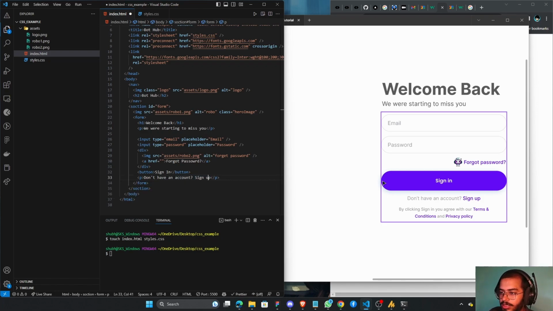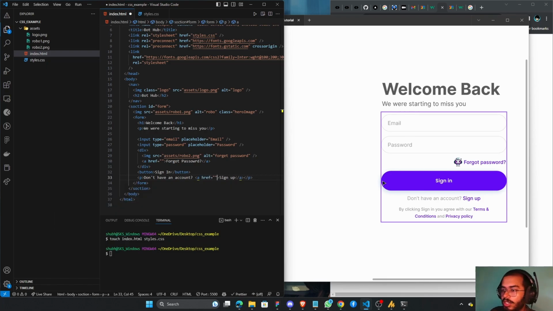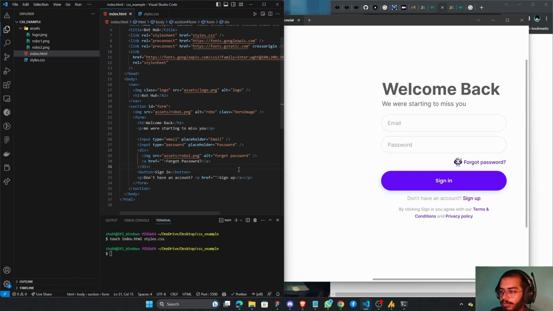Okay, this again should be in an anchor tag. Now if you are wondering why I'm using anchor tags here, the thing is that these links are supposed to be hypertext. Whenever you click this, some action would happen. It should redirect you to the forget password page, it should redirect you to the sign up page. That's why we are using anchor tags here.